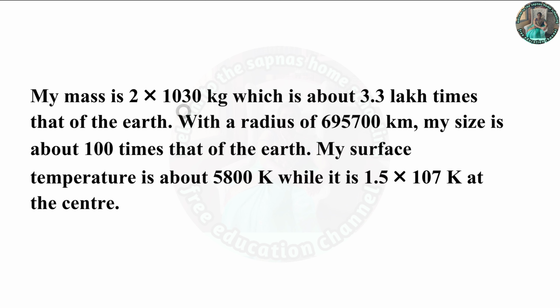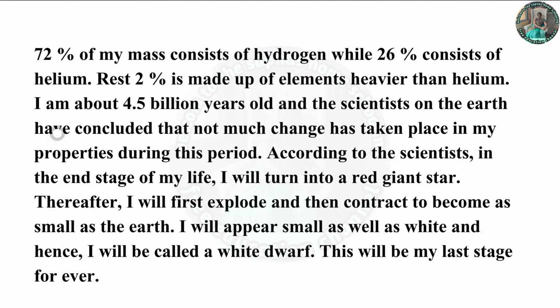My mass is 2 into 10^30 kilograms, which is about 3.3 lakh times that of the earth, with a radius of 6,95,700 km. My size is about 100 times that of the earth. My surface temperature is about 5,800 K, while it is 1.5 into 10^7 K at the center. 72% of my mass consists of hydrogen, while 26% consists of helium. The rest, 2%, is made up of elements heavier than helium.